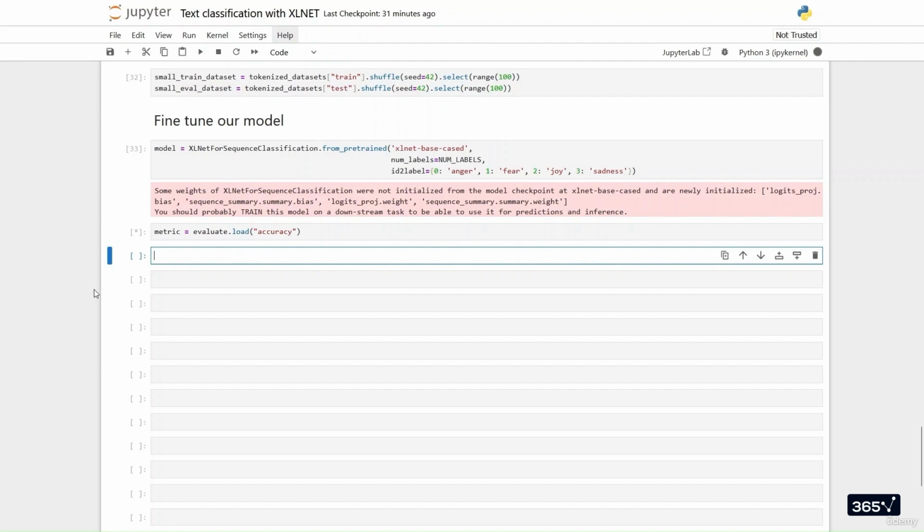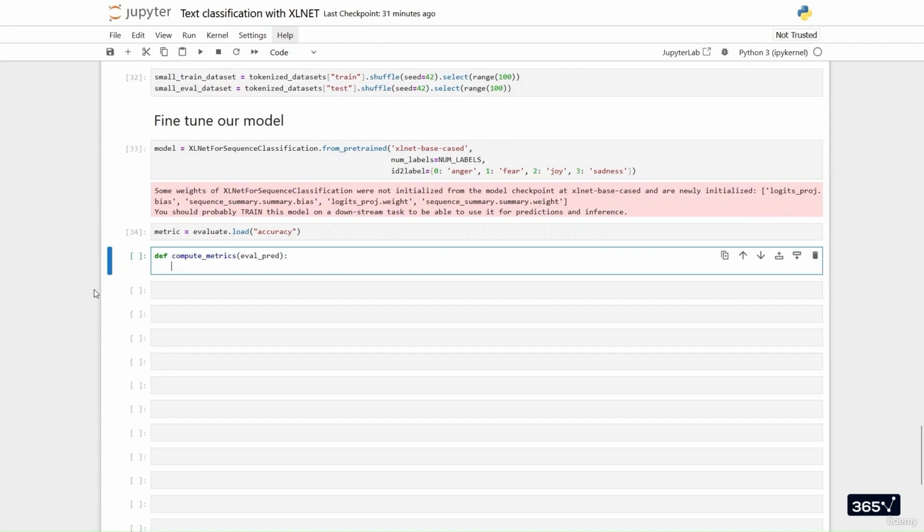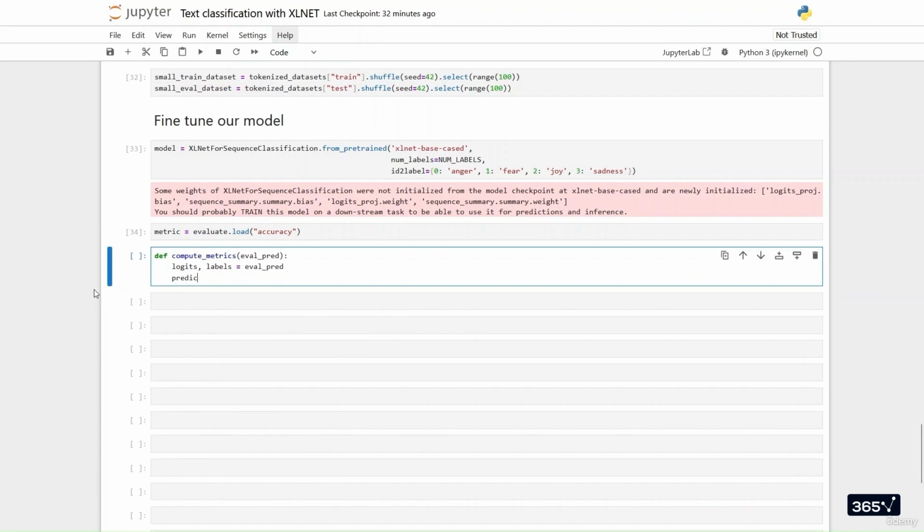We then need to define a function to compute the accuracy. So we'll define our compute_metrics, and from this we take the logits and the labels. We can then use this to compute our predictions. So we'll use np.argmax over our logits.